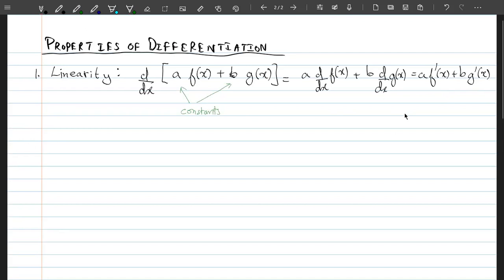Okay, so this is very useful. For example, we know that the derivative of x to the n is n x to the n minus 1. So derivative of x cube is 3x square, derivative of x square is 2x, and derivative of x is 1. Derivative of 1 is 0, because 1 is x to the power of 0. So derivative of x to the power 0 is 0 times x to the power 0 minus 1. So that 0 times whatever it is 0.